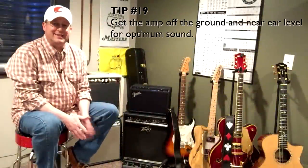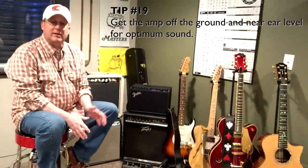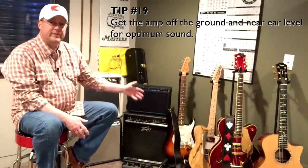Tip number 19. Get the amp off the ground and set it near ear level when playing through it. You'll notice an immediate difference in how you'll hear more of the tonal range without really crunching the speaker. The amp seems to shine between 50% and 70% of the master volume. Yet another reason this is a practice amp and really nothing more.